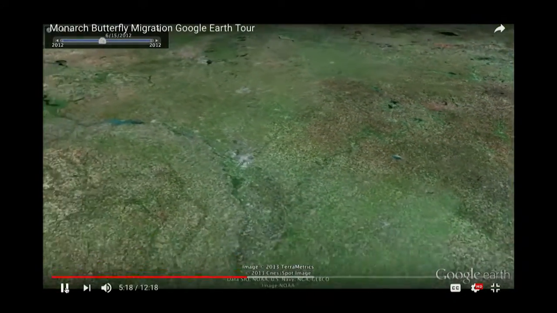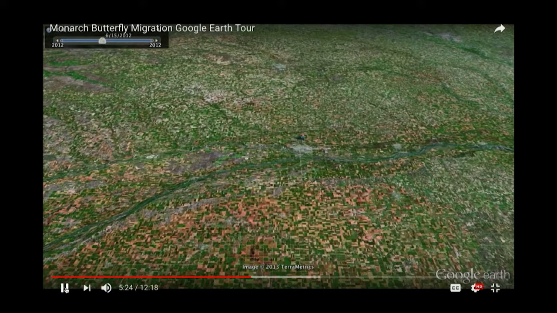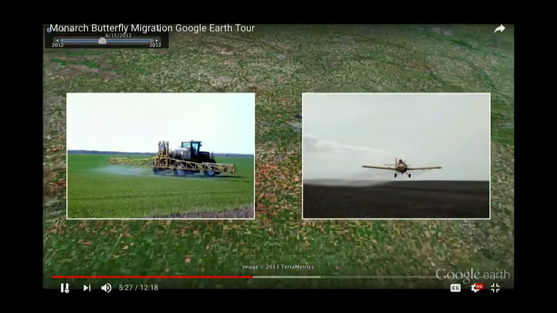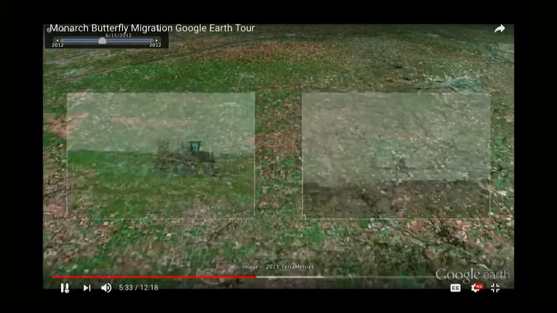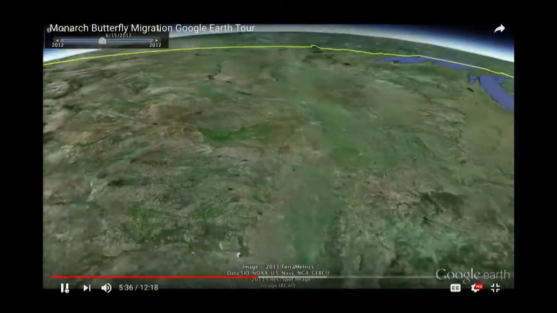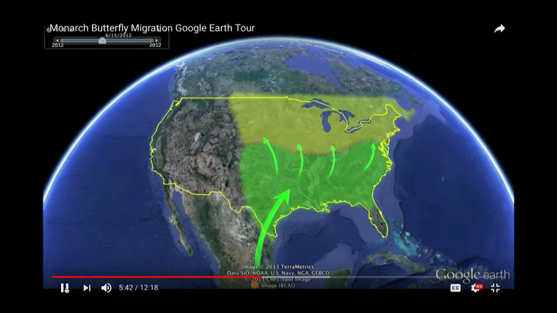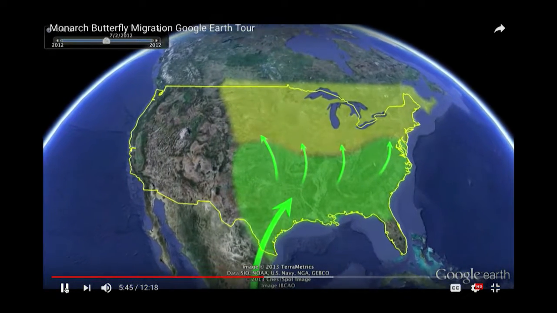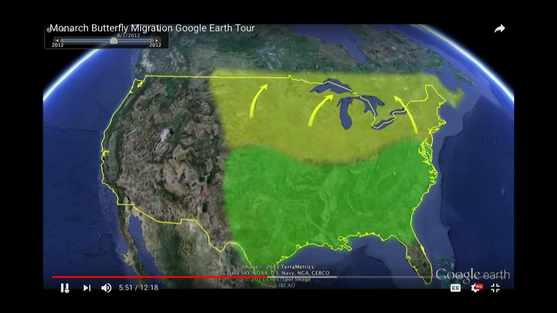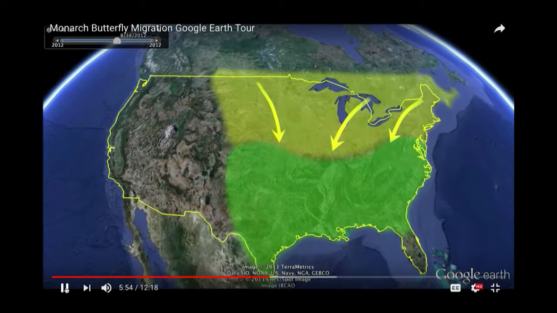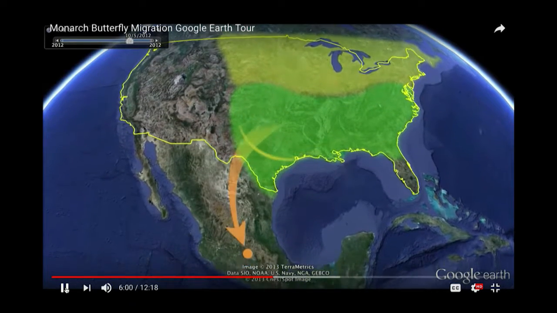Agricultural fields used to be okay, with lots of milkweed mingling with the crops. But now, in this age of genetically modified corn and soybeans, farmers spray their fields with herbicides that wipe out the milkweed. All this disrupted habitat makes the going much tougher for the monarchs, and over the last few years, their numbers are down. But there are still many butterflies that do make it, that find milkweed, and that lay more eggs. They go through two or three more generations in the northern part of their range, breeding, laying eggs, finding milkweed plants, and then after about August 15th, the butterflies fly south again to the overwintering sites in Mexico.